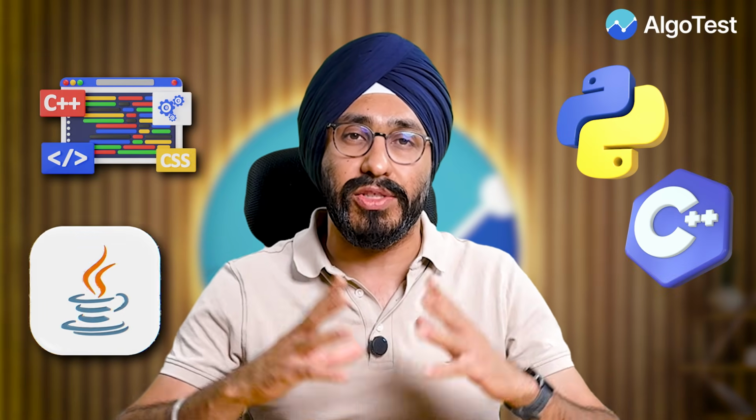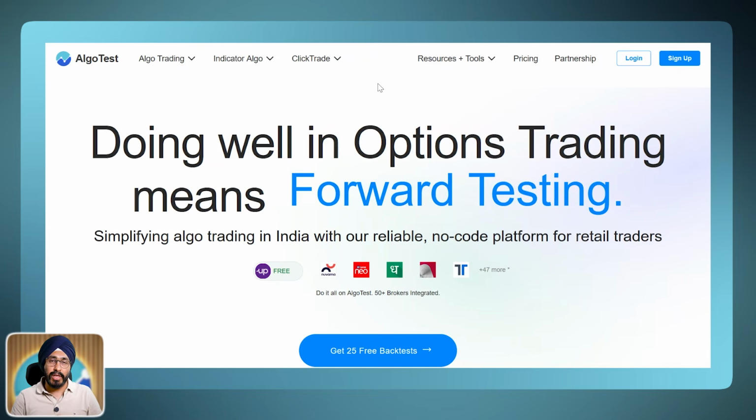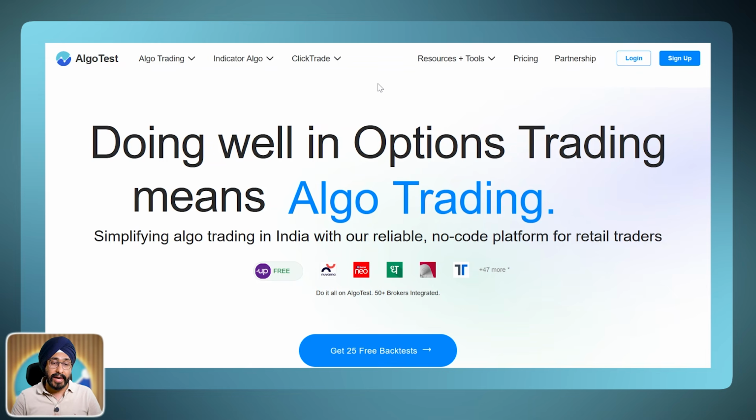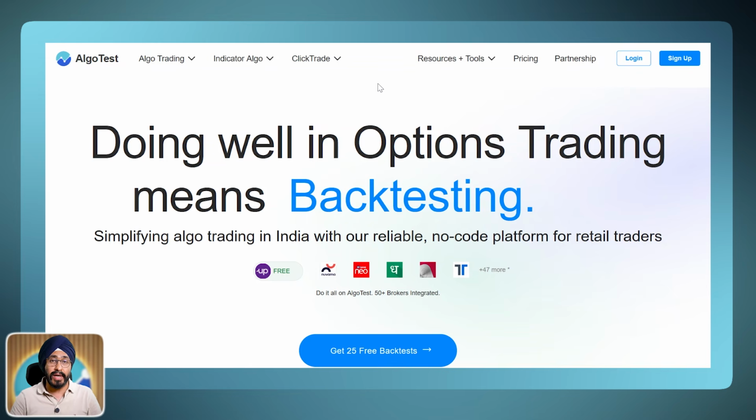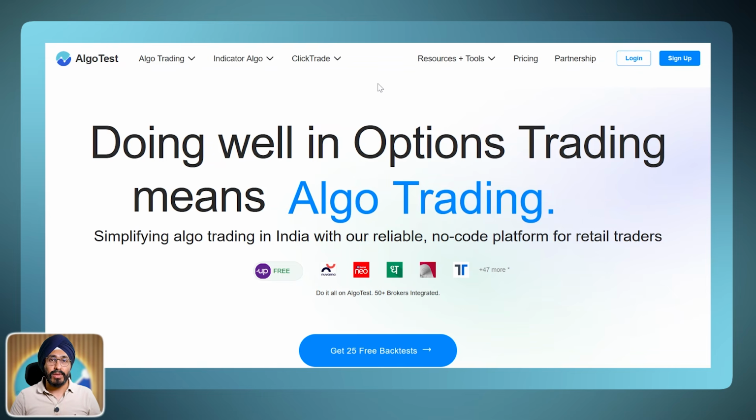Do you want to do algo trading without the knowledge of coding, Python, C++, Java, and so on? Come, let me show you how to do it, and let me show you how to do it correctly. So here we are at our website algotest.in, which enables you to create strategies and to use strategies created by SEBI-Registered research analysts. Today we'll be looking at one such strategy, the Sensex Durandar. So sit back and check it out, because this is going to change your trading life.